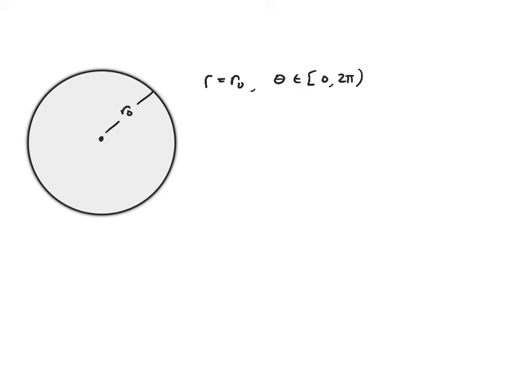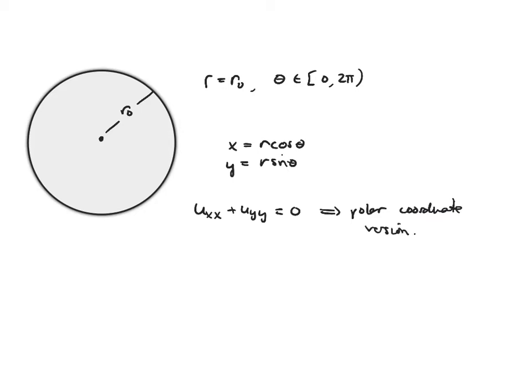in Cartesian coordinates. We went down last class and we said, okay, if we want to switch into polar coordinates, we've got to go x equals r cos theta, y equals r sine theta, and then our task is to convert u_xx plus u_yy equals 0 into its polar coordinate version. And so we need u sub x, and we need u sub y. And this is the derivative with respect now to r and theta.